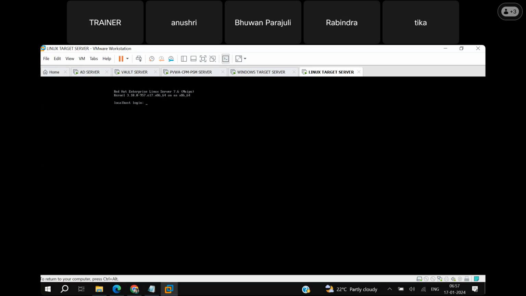When we deployed the PSM in our lab, we started with some prerequisites. What are those? Any one of you? It's RDS roles, remote desktop services roles. I hope you remember we ran the prerequisite script on the PSM server. It installed the remote desktop services roles: remote desktop session host, remote desktop connection broker, and remote desktop web access. These are the 3 roles that get installed on the PSM.